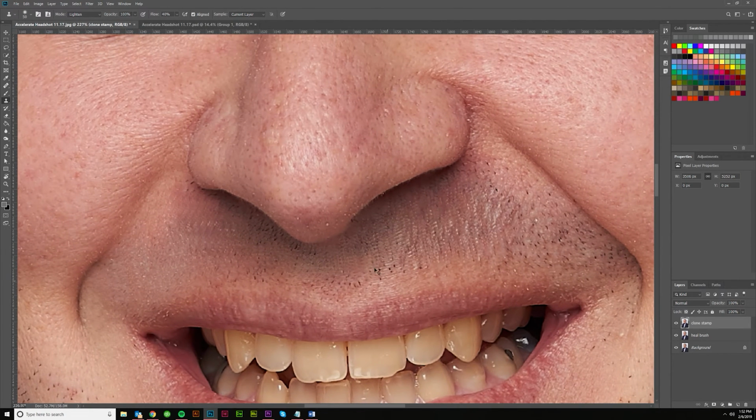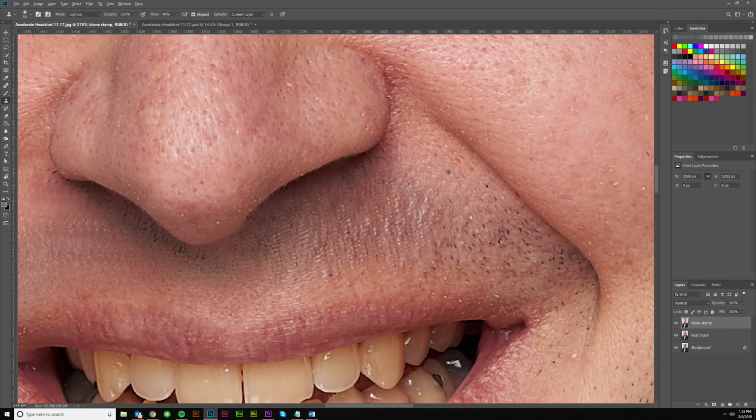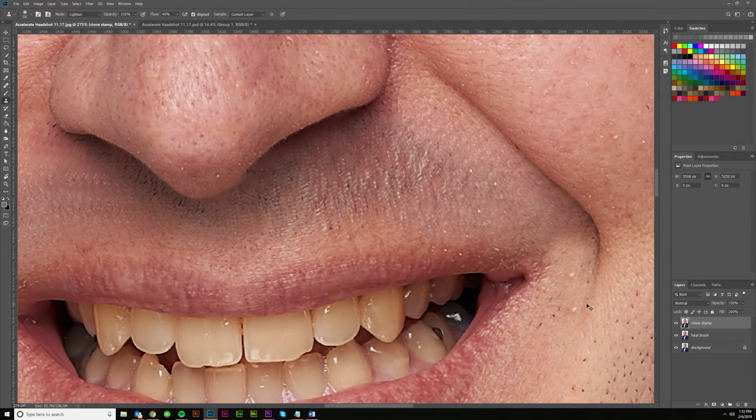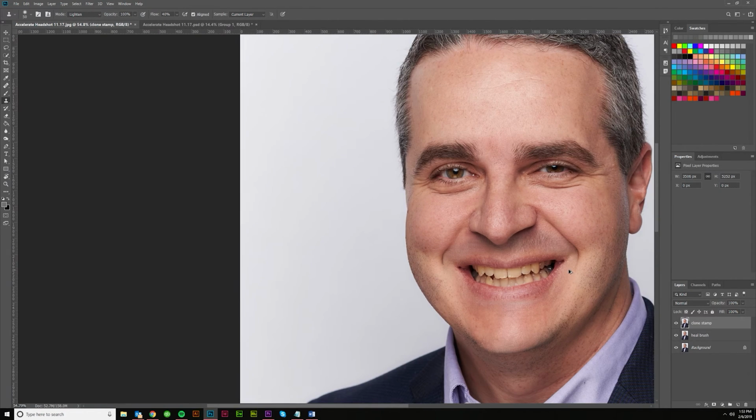Yeah, I don't like that. That makes it look like he's got a sweaty lip. And anyway, we're just kind of painting in here. Some of this is real trial and error too, like if you need to back up. I've kind of practiced with this a few times, and I think I've actually done a little bit better job previously. But I also wasn't talking, so that makes it a little bit tougher. But you get the gist of how this works, and then it's just trial and error.